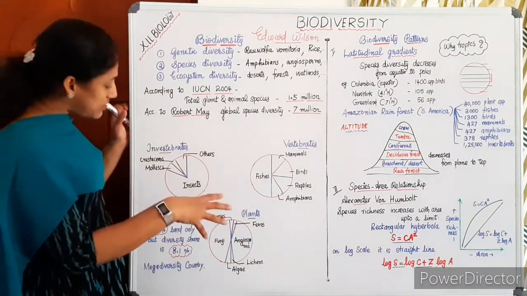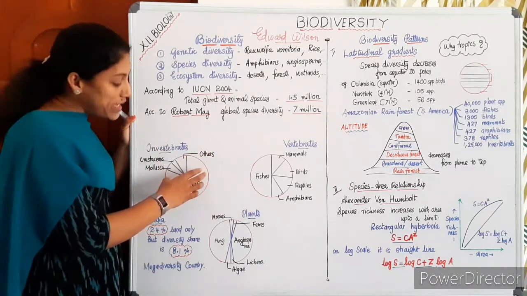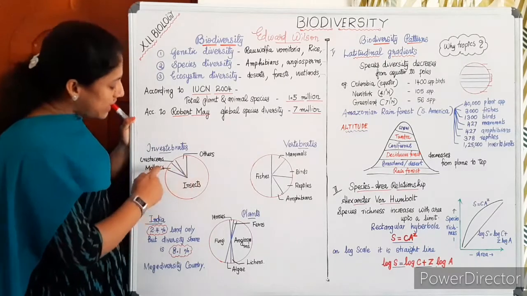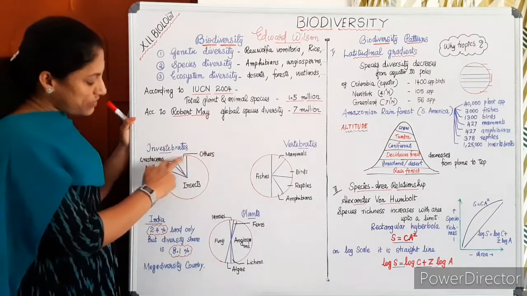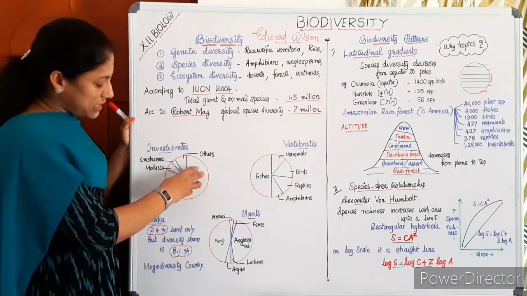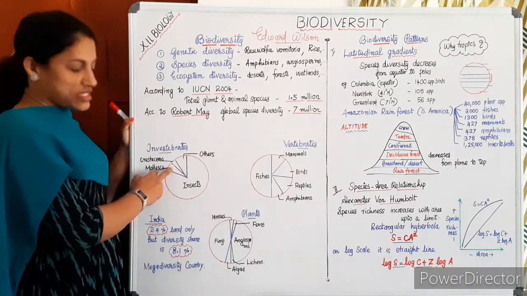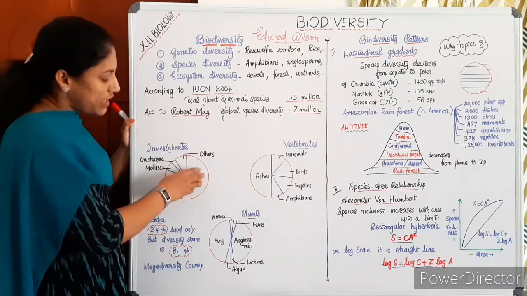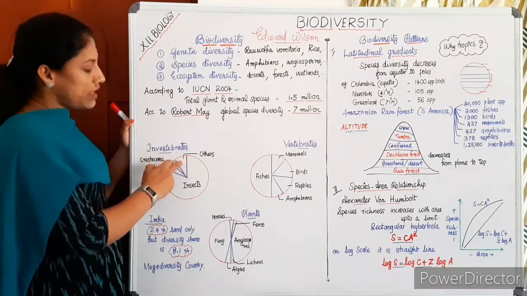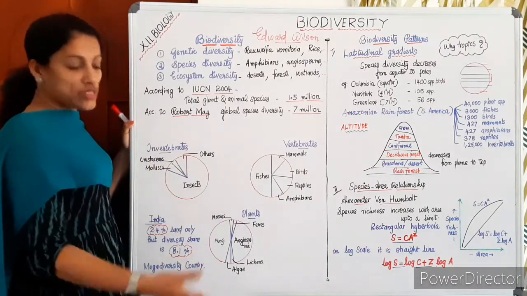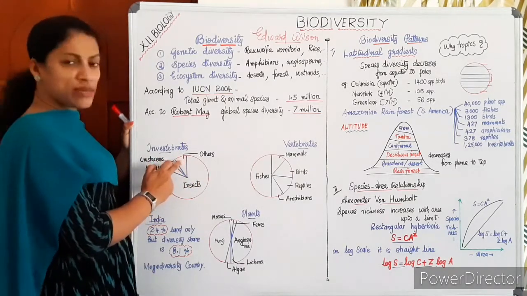When we discuss it separately, among invertebrates, insects represent the main group. Then the other invertebrates like mollusks, crustaceans come this way. The major group is insects, the second major group is mollusks. You know that arthropod is the largest phylum, and mollusca is the second largest phylum. Then other arthropods like crustaceans, then other invertebrates like coelenterata, all porifera, coelenterata, platyhelminthes, all come here.